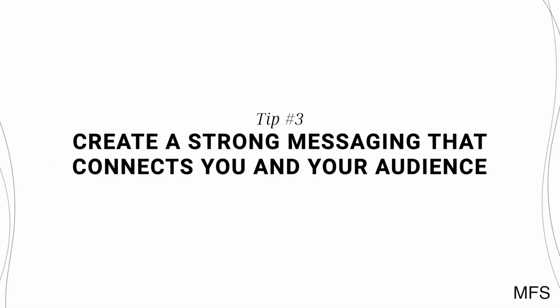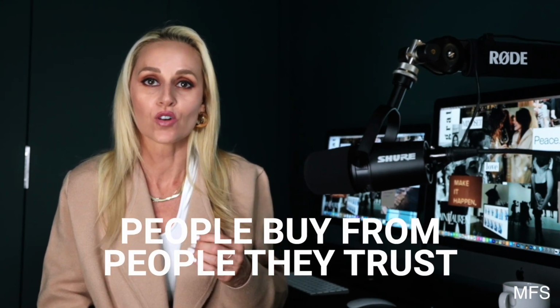Now, once you decide what type of digital product you want to create and the solution that it solves, you need to create strong messaging that connects you and your audience. Keep in mind that your connection is what's going to build trust. It's essentially the thing that's going to get you to sell the digital product. Now, people buy from people they trust. So this is a very important part of building a digital product: brand messaging.